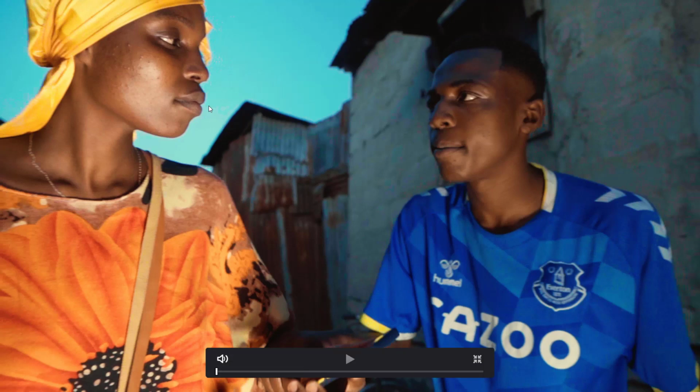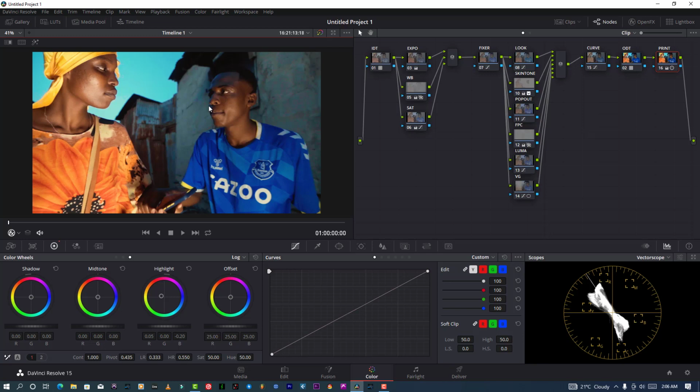I feel like you understood. You may have got something on your minds. You may even ask yourself if you have another footage, and you want this look, I can send it to you. If you have another footage, maybe GH5, and you want it in DaVinci Wide Gamut, you can just go to your DaVinci, input the color space plugins, convert your color space into Sony, and then drag those LUTs that I made. So if you want LUTs, you just inbox me. I will send the LUTs. Yeah, the LUTs are available, my IDT and my Odyssey.